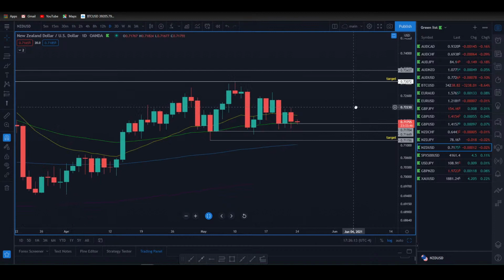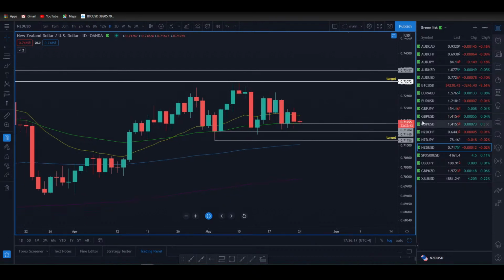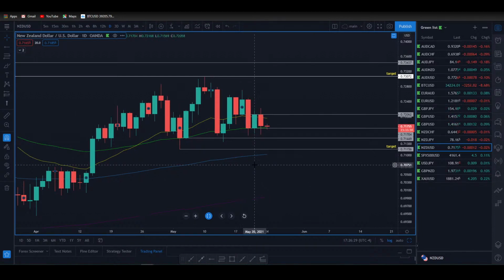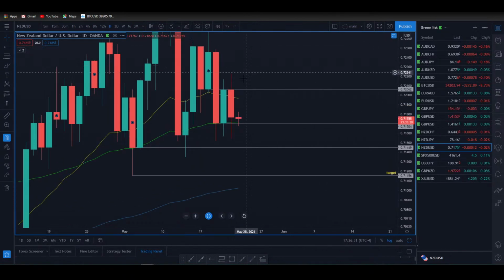We do have a bullish target at 0.73072. We do have a bearish target at 0.71156. Since you're trading under your 21 exponential moving average right now, the bulls have a lot to prove. There is your resistance, 0.72062. So any trading up into this area, I will be looking for rejections.